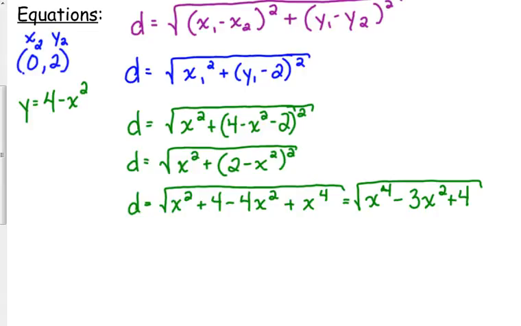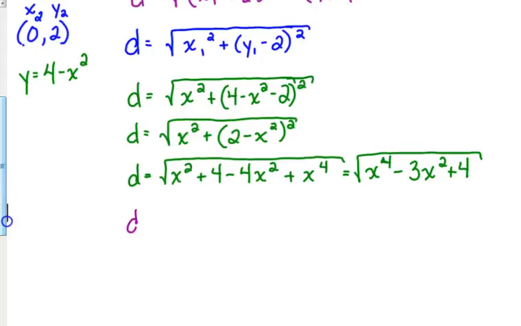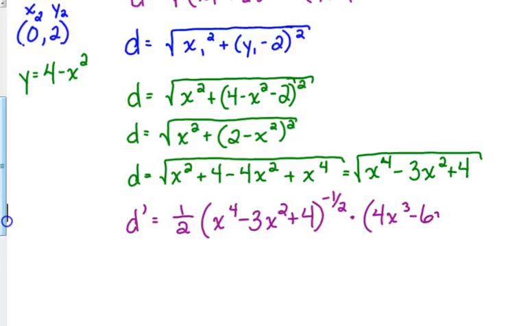That's pretty much as simple as we can get with this distance formula. So now we're finally at the point where we can take the derivative. Up to now we were just substituting, simplifying, getting it so the derivative was as easy as possible. So d' equals, it's under a square root, so that means it's raised to the 1/2 power. Bring down the 1/2 power, keep the inside the same, subtract 1, so that's the negative 1/2. Then we multiply by the derivative of what was on the inside: 4x³ - 6x.